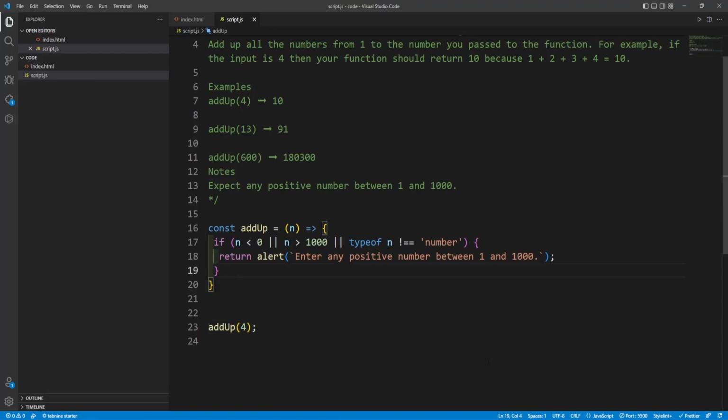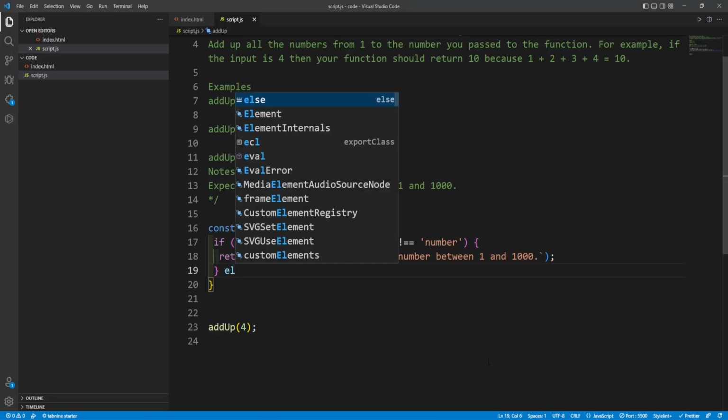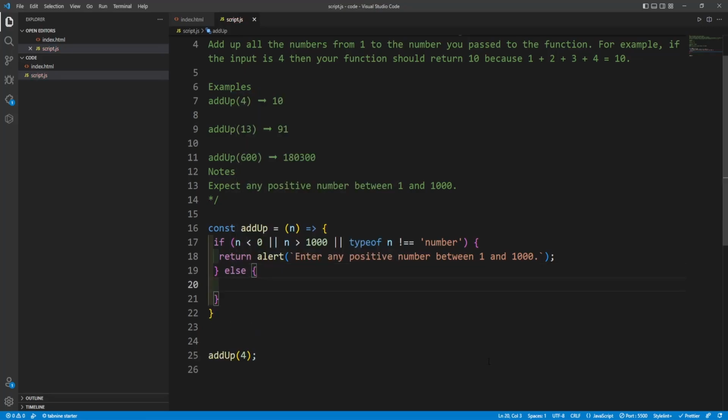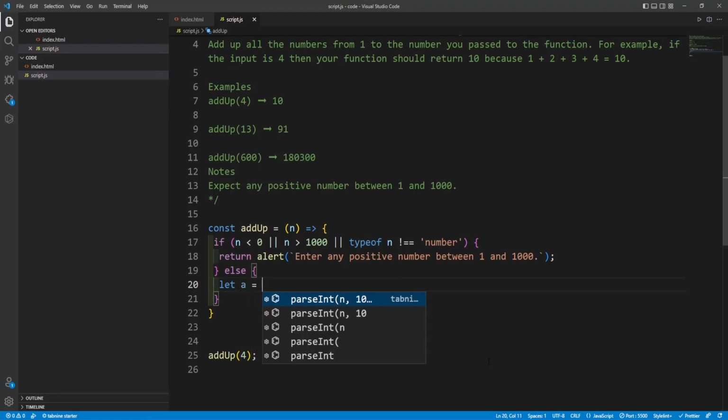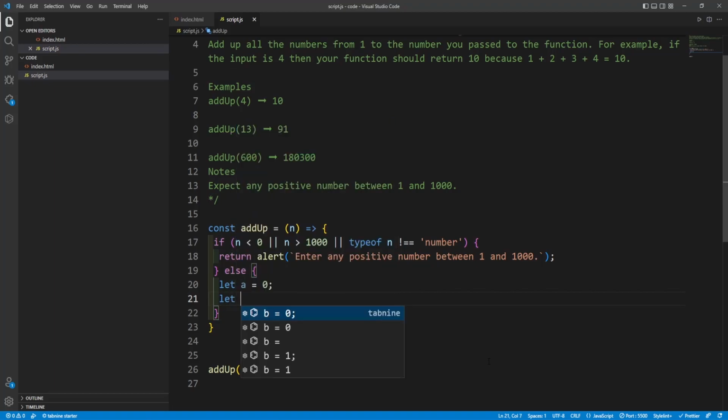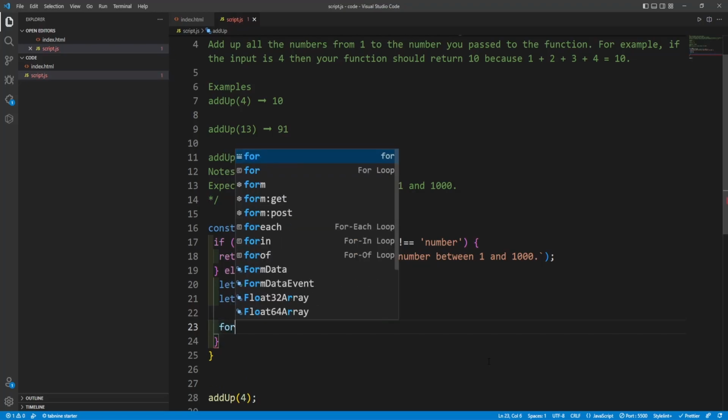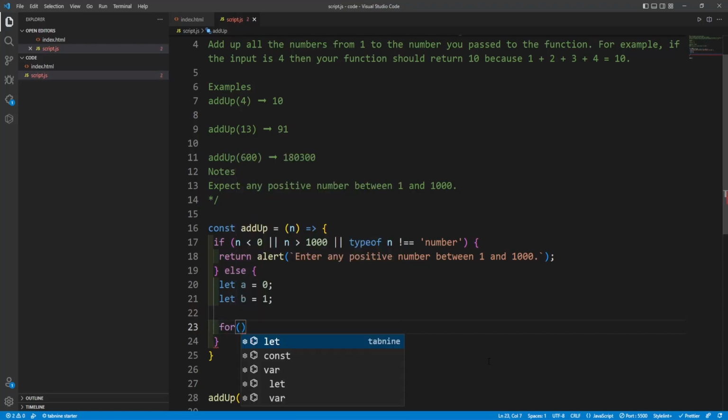Now I'm going to write the else statement. In the else statement, I'm going to take a variable a, which is going to be 0, and variable b, which is going to be 1. Now I'm going to create a for loop.